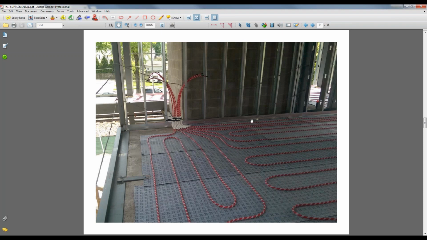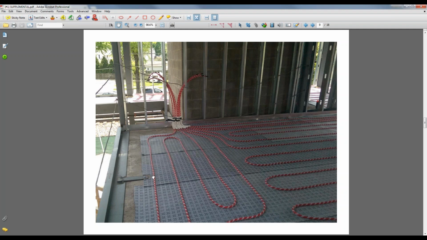Here's one installation that we did recently that you can see. And real quickly, going back, you can see the pipe ends here in the corner. But you peel off the back, you stick the mat to the concrete, and then the tubing gets spaced out over the top. And the little design on the mat gives you a bit of a grid, so you can count off how far to space the pipes and whatnot. So this is just another option that you want to keep in mind for a wet installation.